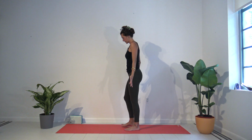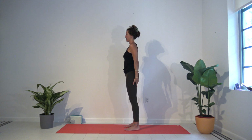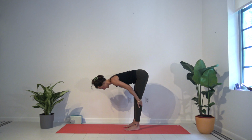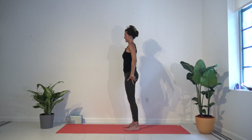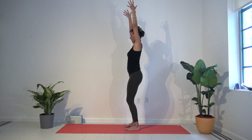Now we're going to move through some dynamic uttanasana, dynamic forward folding to really strengthen the spine. Option 1, you can take your hands to the backs of the thighs, just underneath the glutes. And as you forward fold, the chest stays open and you would fold and slide the hands down, and slide the hands back up as you rise. For a little bit more tapas, a little bit more heat, arms will reach up. So thumbs back in space, maybe a little bend in the knees. This is more about the spine, so bend the knees if you need to.